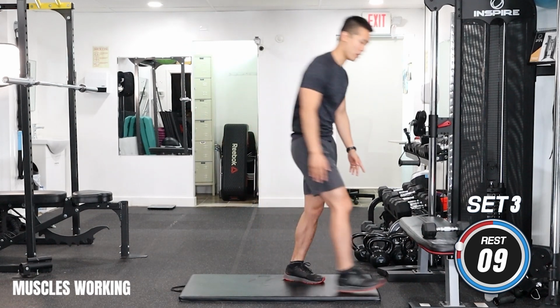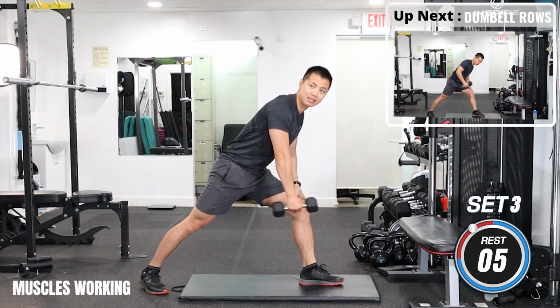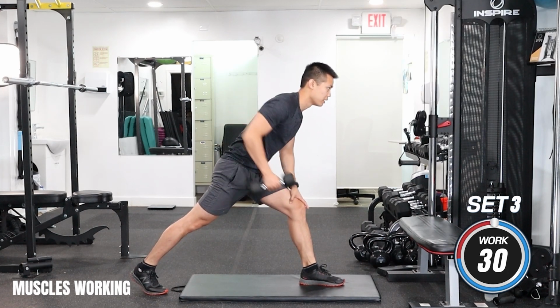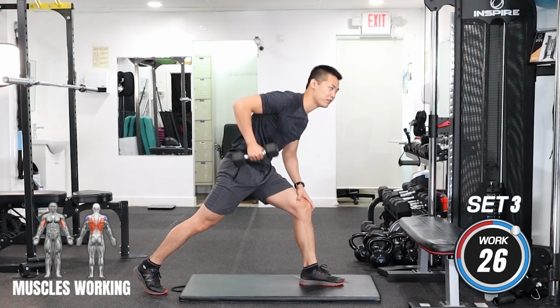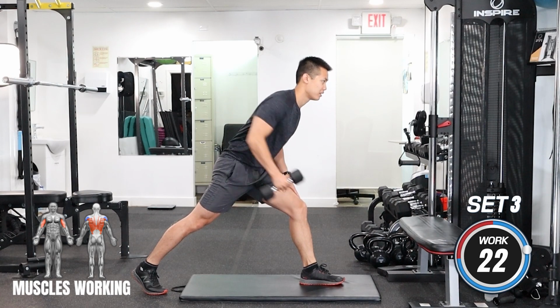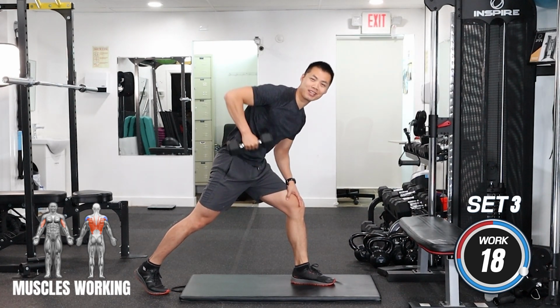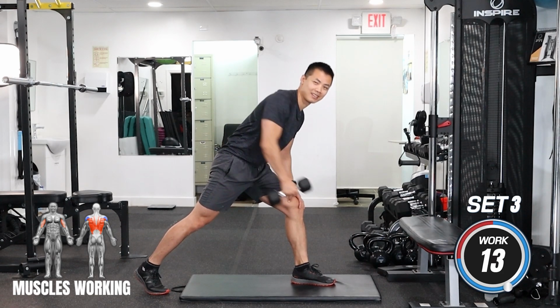All right, we're gonna start with our right arm again. Big step forward, big step back, dumbbell rows in 3, 2, 1, and let's go. Good. Pretend like you're lifting 50 pounds, high tension on the way up, control on the way down. Good. If you find the dumbbell that you're using is pretty easy, don't be afraid to lift a little bit heavier with good form. Good.